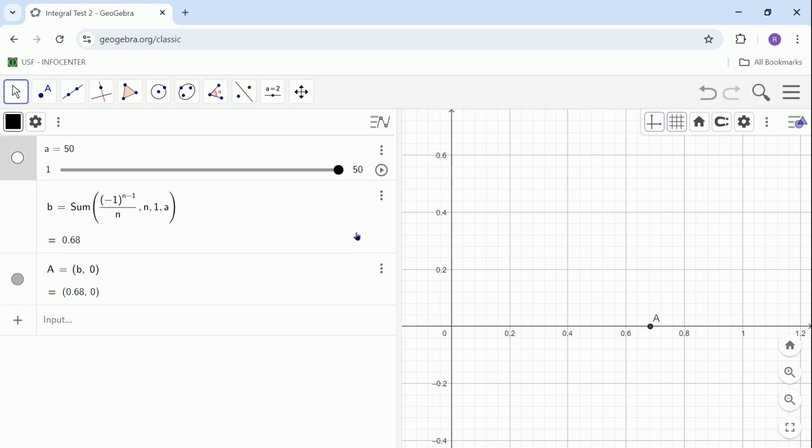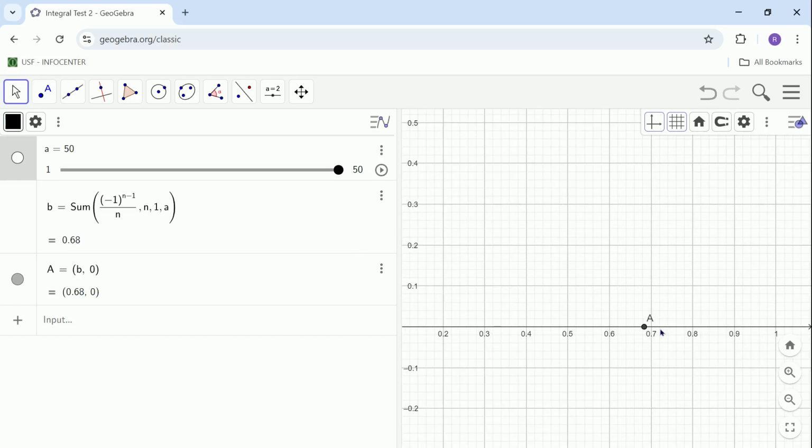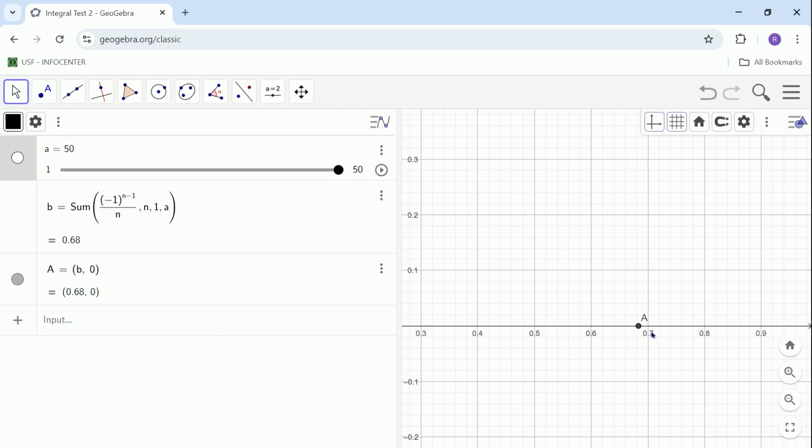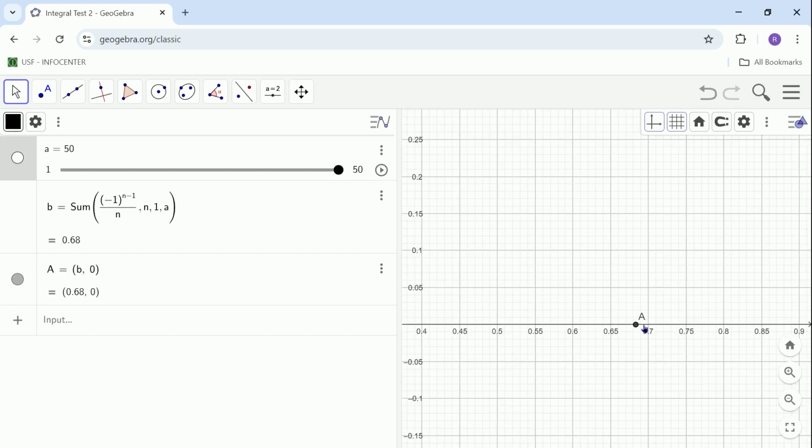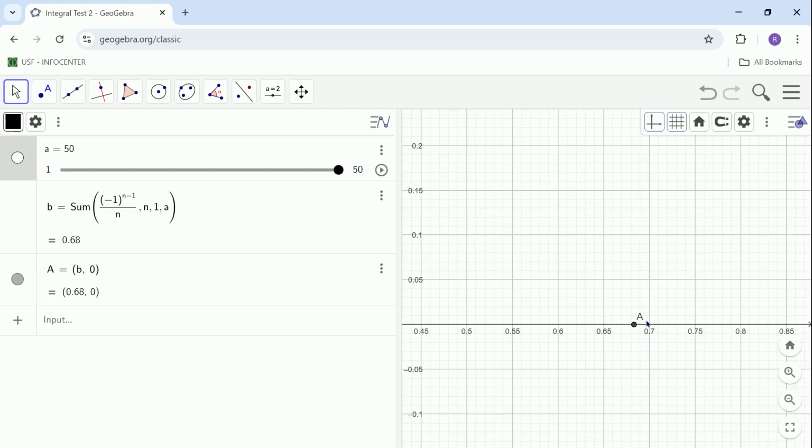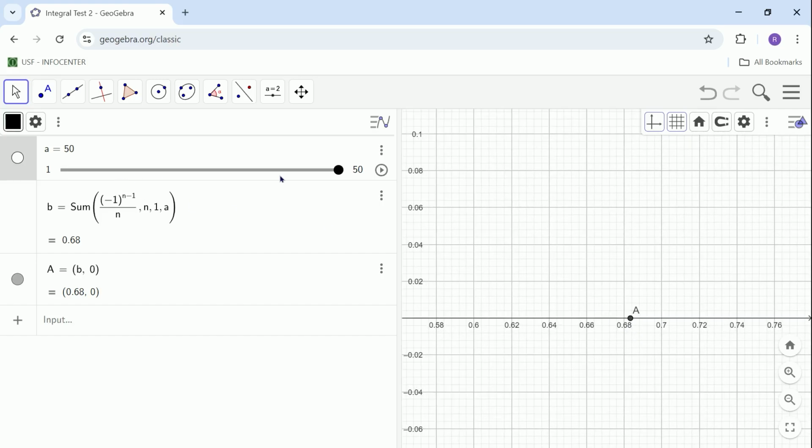Now, we're not talking about this quite yet, but this should also give you an idea that we can use this to approximate values for sums by thinking about this distance that's being moved each time, right? Since each term is smaller than the term before it, my final sum has to be somewhere between those two terms. So we'll talk about that more precisely in a moment.